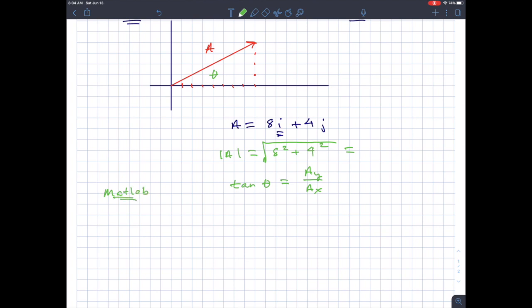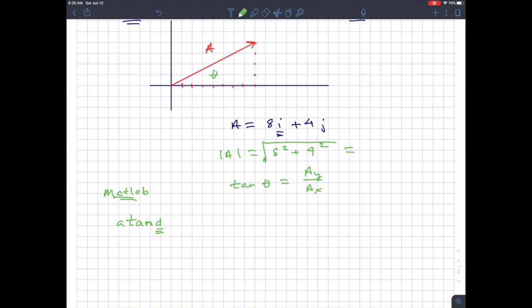You can also do it in Matlab. The thing about Matlab is it doesn't really have a degree mode or radian mode. It's always going to give you radians unless you use a specific function name that pulls back things in degrees. So we're going to do the degree function: arctangent, which is not a surprising name, but we add a d at the end. The d means the answer shows up in degrees.